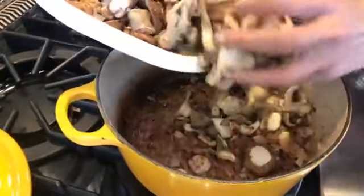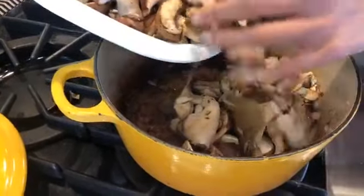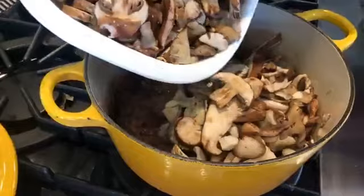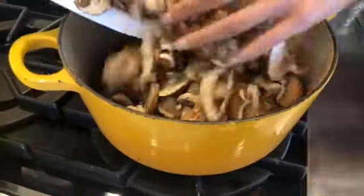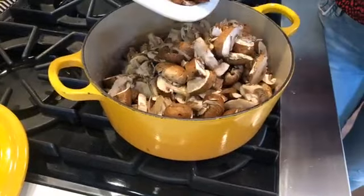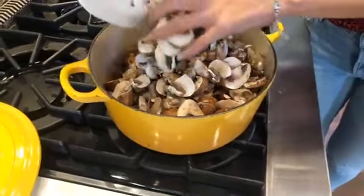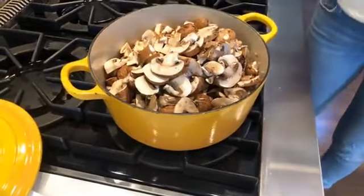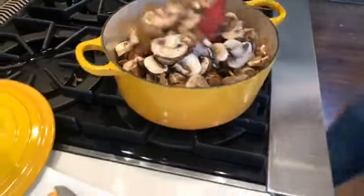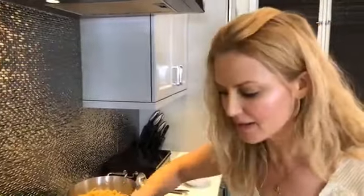The mushrooms are coming in. Wow. Look at that. That is unbelievable. That's a lot of mushrooms. What kind of mushrooms are these? So we have all sorts: the button mushrooms, some Asian mixture, cremini. Whatever mushrooms you want to put in. Actually, it's better to have at least three different kinds.